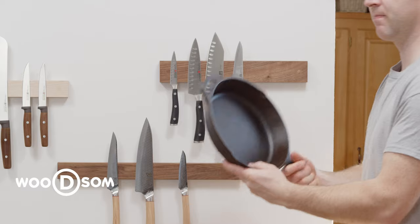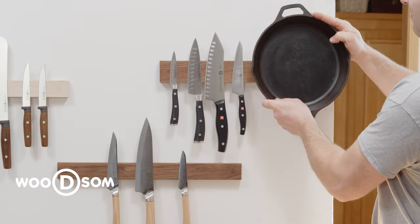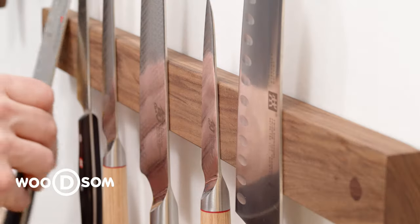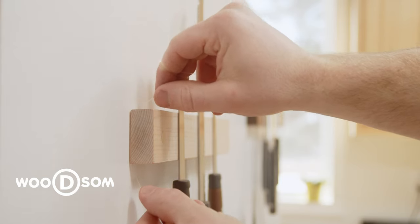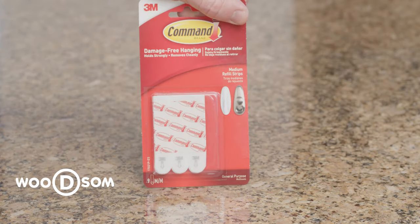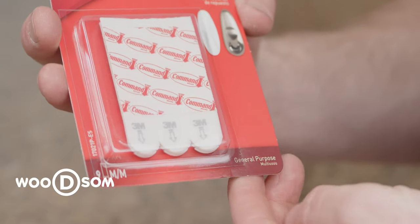The 3M and Gorilla mounting tape are the strongest out of these options and are recommended for the most permanent mounting solution. Both of them will damage your wall if you choose to remove them. The next option, 3M double-sided tape, is strong and thin and can be removed without damaging the wall.